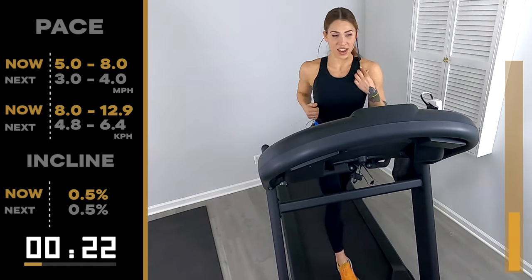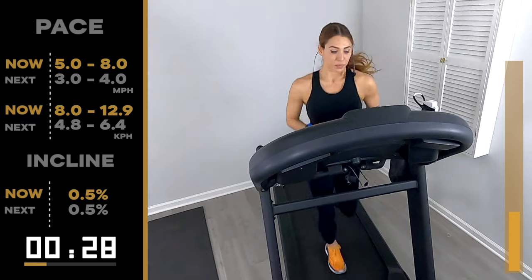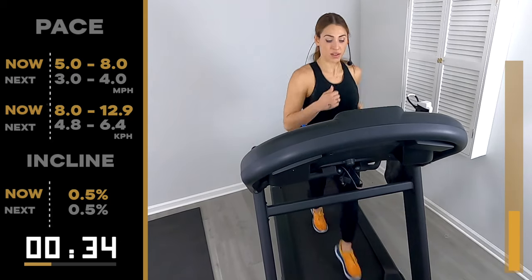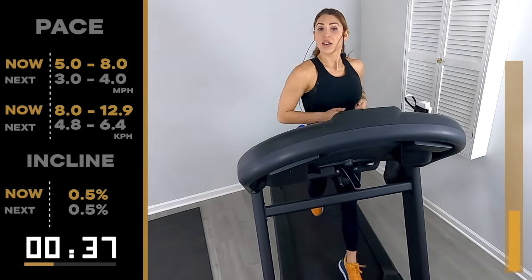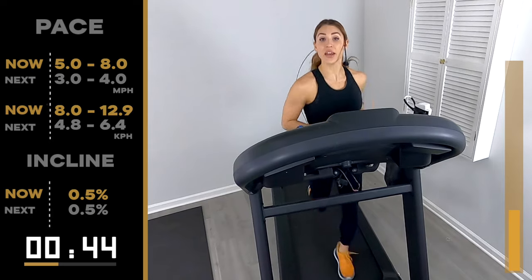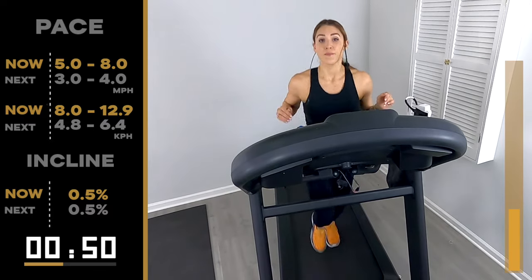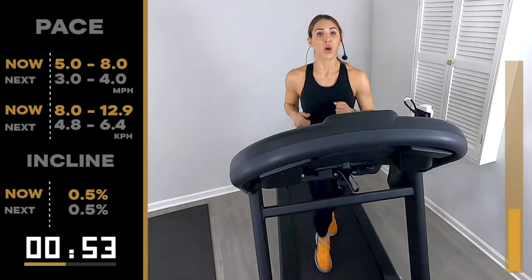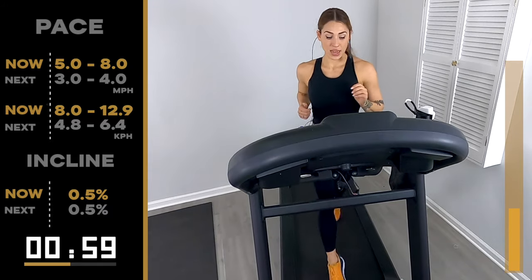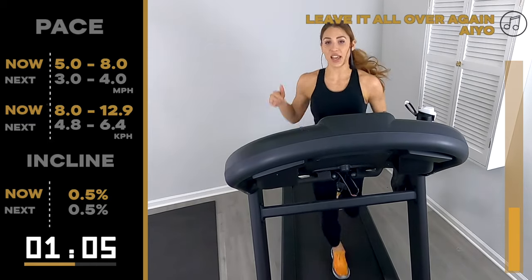I know. Let's go. We're not tired, we're just getting started, okay? The work has just begun. Good news is, once we finish block number one, I only got 20 minutes left, really. And I told you this workout was gonna come by fast. So, coming up on this first minute, right? The pace is fast, but it's not like a full sprint. It's just a solid run. Should still be able to breathe. Right, you're not holding on to your breath. Keep going. 1 minute left. Then we take it back down to our walk and recovery.